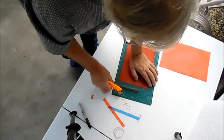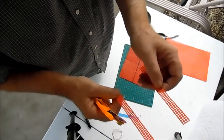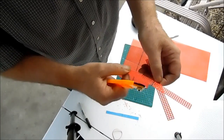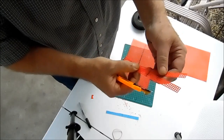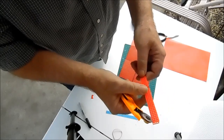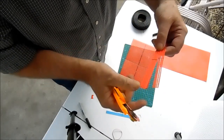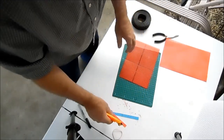Then you've got another one, and they're already marked for center, so when she goes to put her wire in, her wire will come through there. And this is what happens. With the wire through the center, she doesn't have to sit there and fold them in half, figure out where the center hole is. She's got a mark to go by.